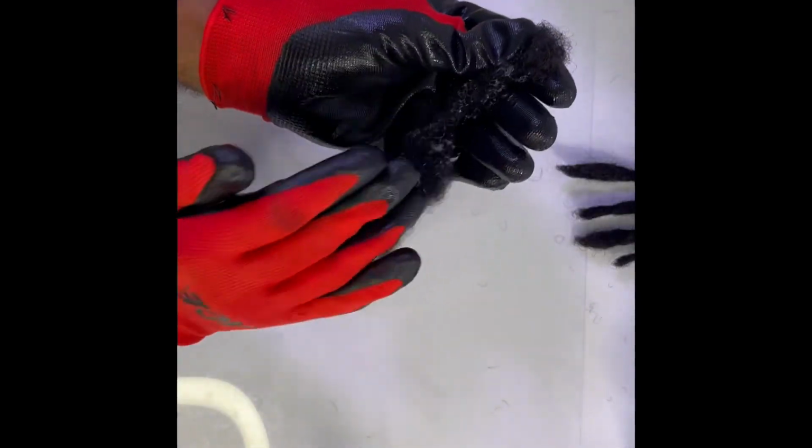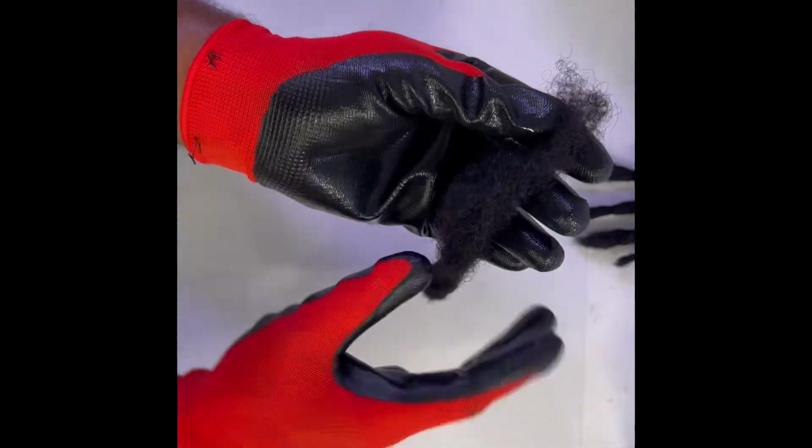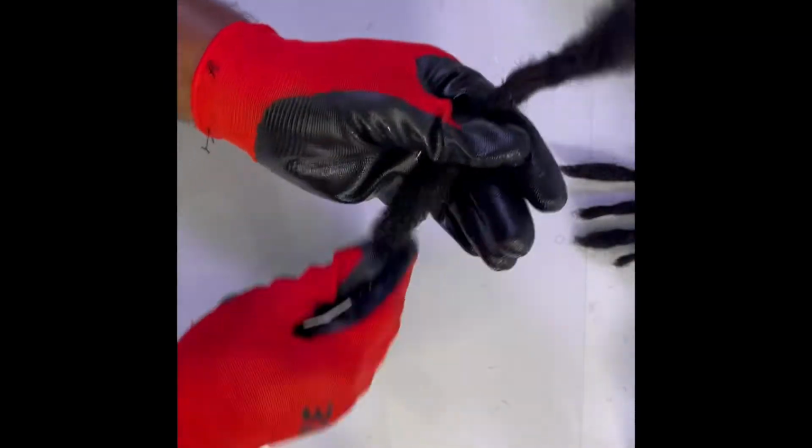Another one. So you notice that first round, it formed pretty quickly. I'm going to have a little problems in here because it's a little thin in here. I'll show you how to fix that. That was all gel. Let's try a little water. Again, palm roll, palm roll, palm roll. Slow it down, palm roll, palm roll. Eventually it'll start forming. So not to worry, it's a little loose. Add a little spray and tighten it up.